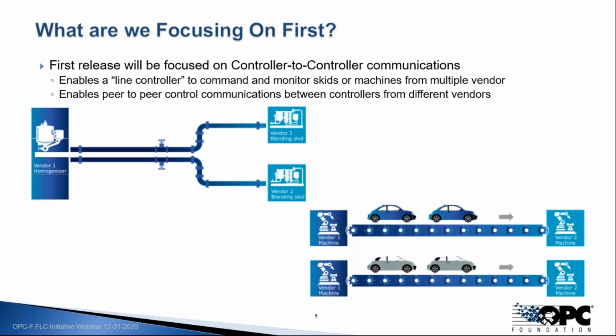So by focusing first on controller to controller, we can solve most of the big problems that we will encounter as we go on to controller to device and device to device, and we will give the different vendors of controllers an opportunity to implement this controller to controller capability in what are generally devices with more compute power and that should be more flexible to enable the implementation of these first sets of standards.